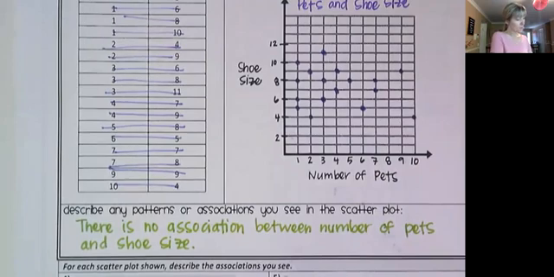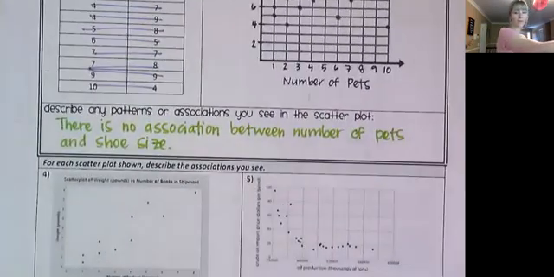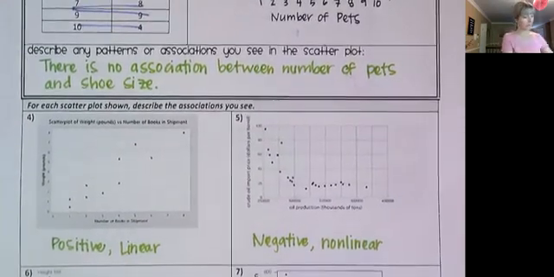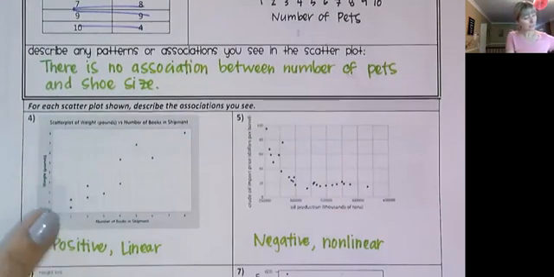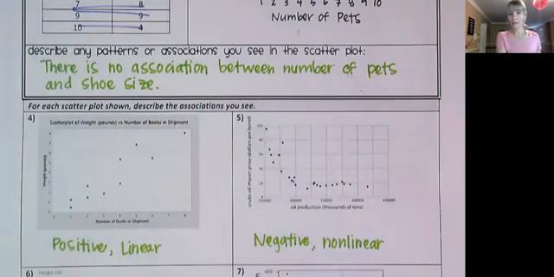If you look at number 4, I hope you see a clear positive pattern. Number 5, I see a clear negative pattern. Now we're just going to add to that the fact that is it linear or not? So on number 4, and again, it's obviously not an entire straight line, but does it seem to continually follow where a line would go? And if the dots are still continually following about where a line would go, then we consider it a linear association. So this is positive and linear.